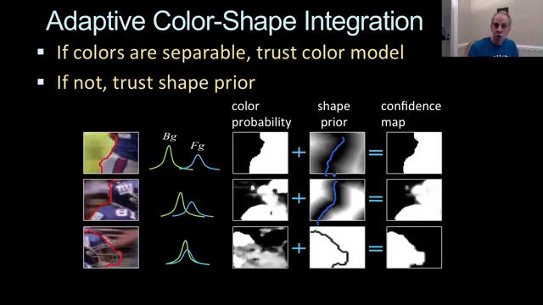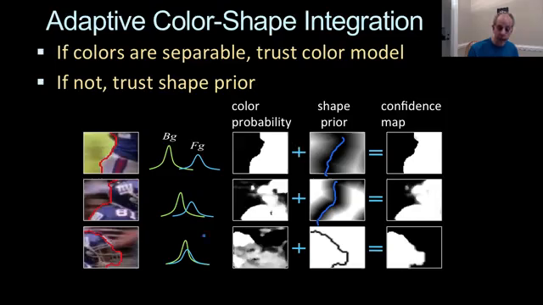How much do we let that shape prior impose the actual position of the new curve? If we trust the color a lot, we basically expand that shape prior a lot and we say, be anywhere you want because I know colors are gonna help me. If we trust it a bit less, we see that this is a bit narrow. When the color distributions basically don't provide any information, the shape prior comes to the rescue and says, I'm sorry, you cannot change too much. So it's a very, very narrow band.